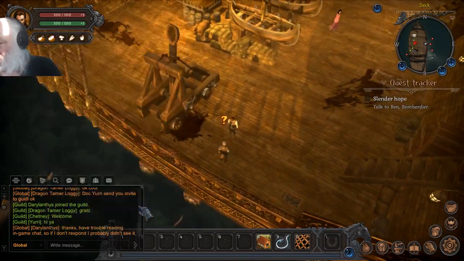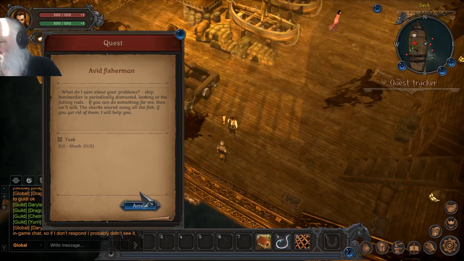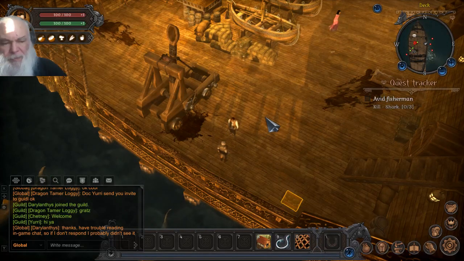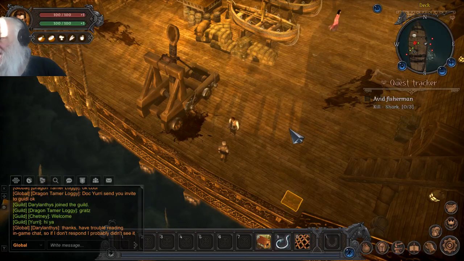Is that one of the quests? No, because they're special when you tame them. They can give you special abilities that the other animals don't give you. I keep seeing the seagulls. I've not clicked on any of them yet.